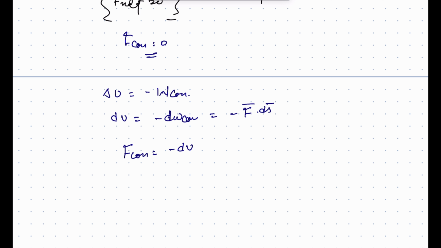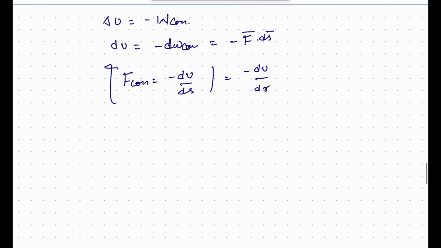And now look, we have defined change in the potential energy is equal to negative of work done by conservative force. So I can say dU equals minus dW by the conservative force, dW conservative. That becomes minus of F vector dot ds vector. From here I can say F conservative is equal to minus dU by ds, or otherwise dU by dr. Some books will also say it like this, dU by dr, where U is given.